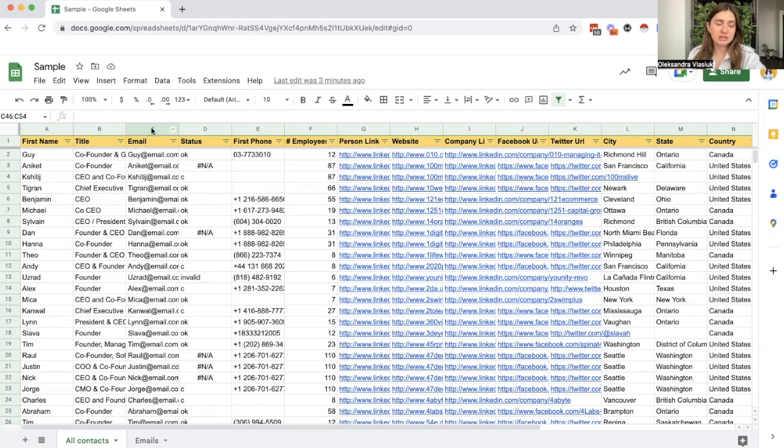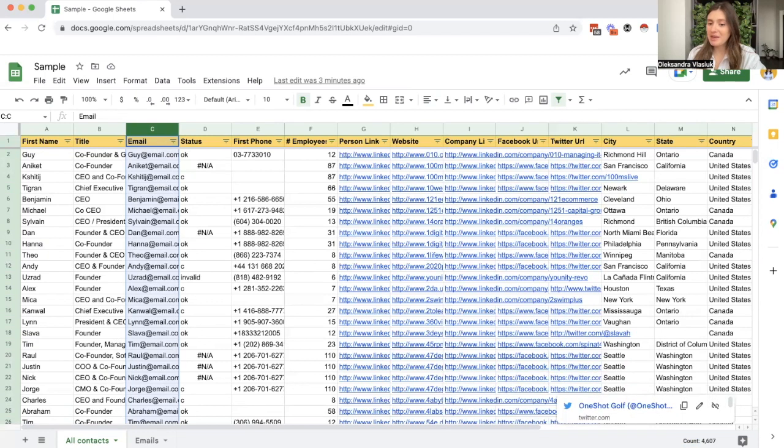For this, I just select the email column, and you see that we have fewer emails, and you see the exact number: we have 4,651 here, and it's only 607 in here. So that's super helpful.